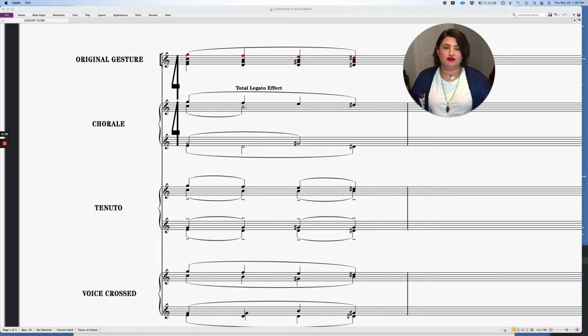I wanted to talk about something really interesting called uniformity and articulation. It's a concept that I got from this book by Henry Brant, called Textures and Timbres. He was a brilliant orchestrator, composer in his own right. He wrote a lot of spatial music and orchestrated for a lot of amazing composers. Anyone who's interested in interesting concepts, I would definitely suggest checking this book out.